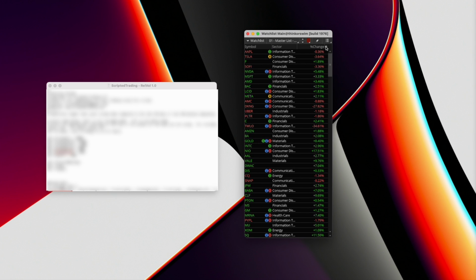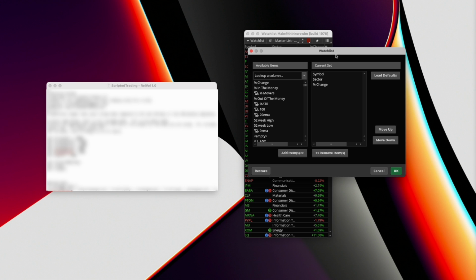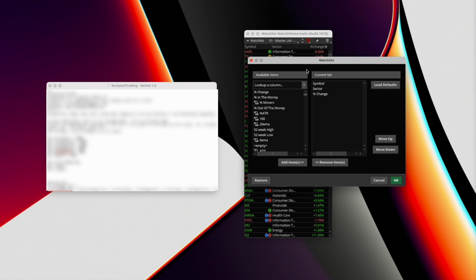Open that text file and pull up a watch list from ThinkOrSwim. On the watch list, click this small gear icon in the upper right corner. That will open the window that lets you add and remove columns from the watch list. Most of these are predefined columns, but there are several blank editable columns that allow you to add custom scripts.